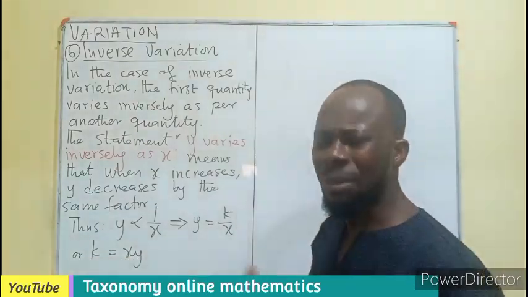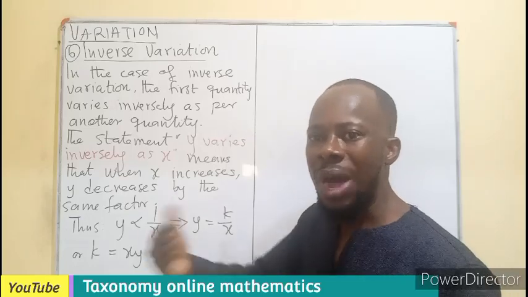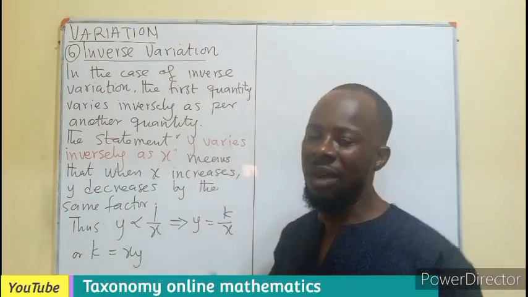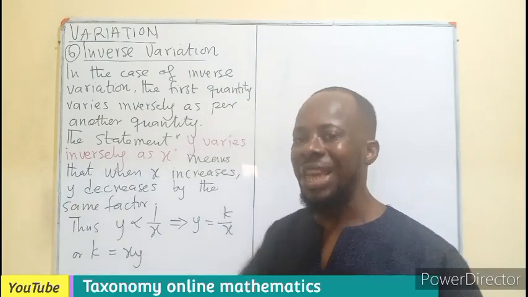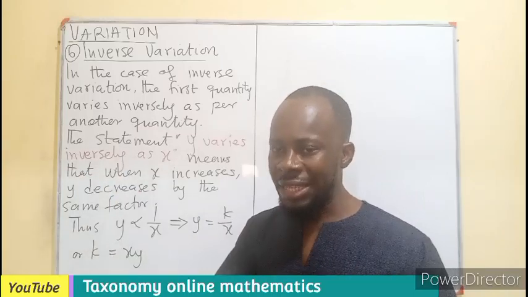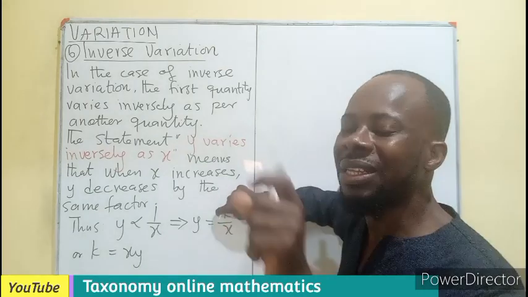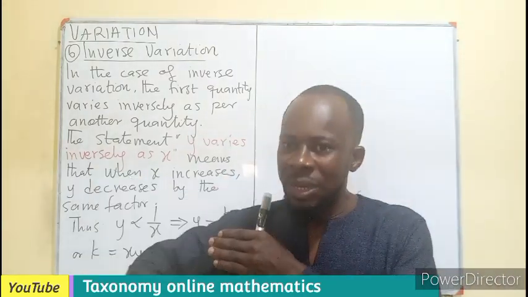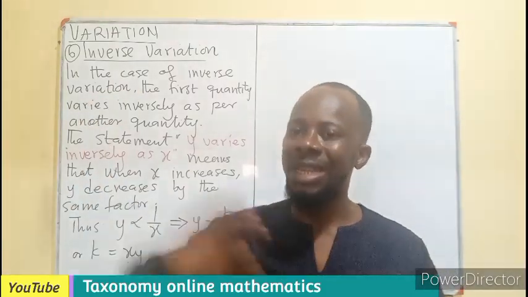All right. Now, what are some of the real life situations we can get under inverse variation, where one quantity is increasing, the other is decreasing? I'm sure if you are traveling from a loading station to your destination, it's going to involve a distance and also time spent, taking into account the speed. So if we hold the speed as a constant term, we are going to travel the journey at a constant speed. The speed will not change. If it is 40 kilometers per hour, it is so from the beginning of the journey to the end.